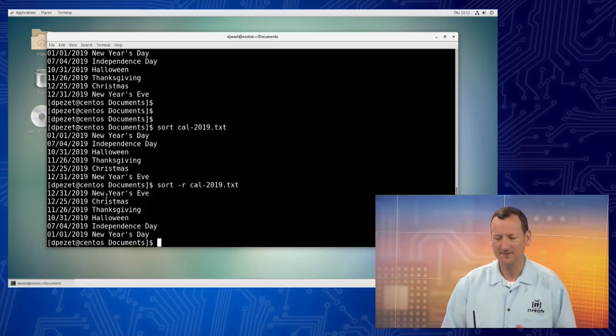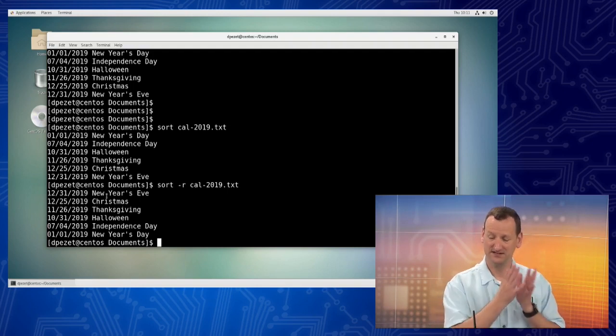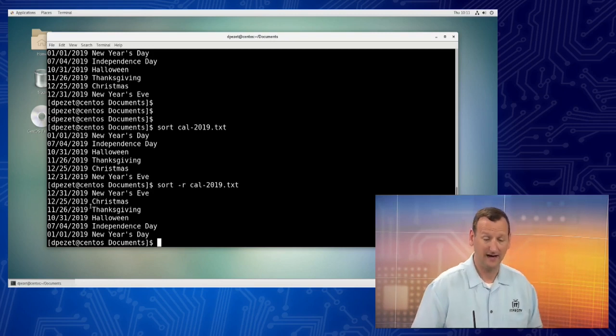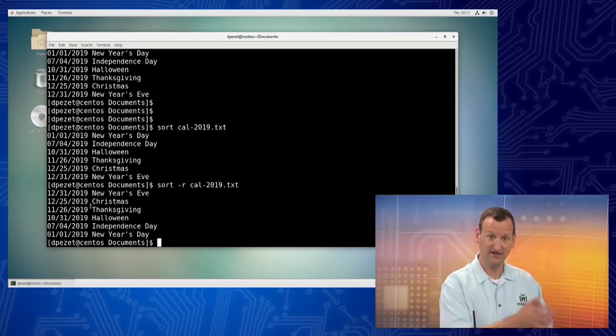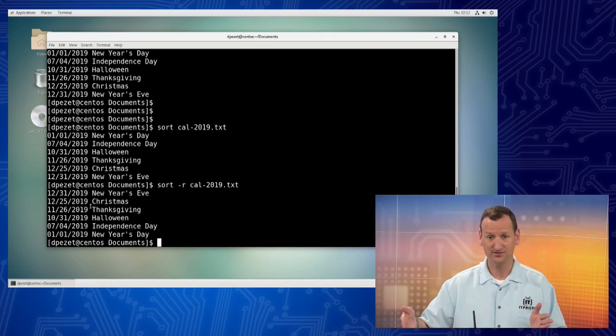So if I want to sort by that, you can tell the sort command that your data is in a columnar format, right? It's like a table. And mine kind of is a table. On the left side, I've got the date, and on the right side, I've got the name of the holiday. Well, you've got to look for what's in between those values. In between the date and the holiday, I have a space. You might have a tab or a comma or something. That's called a delimiter. The delimiter is just identifying where we're switching from one set of data to another set of data. And you can tell sort to skip a certain number of delimiters and sort by the next value that's out there.